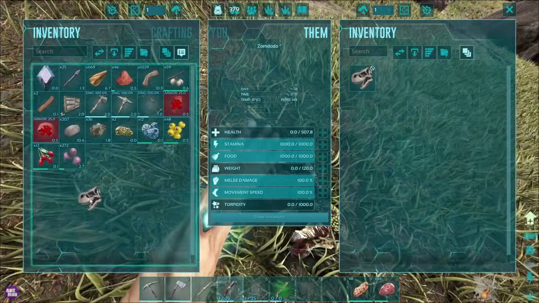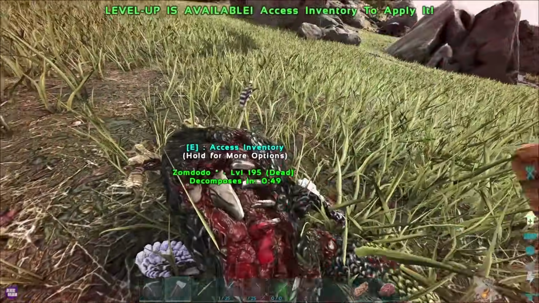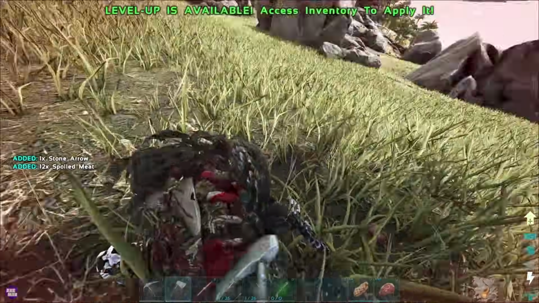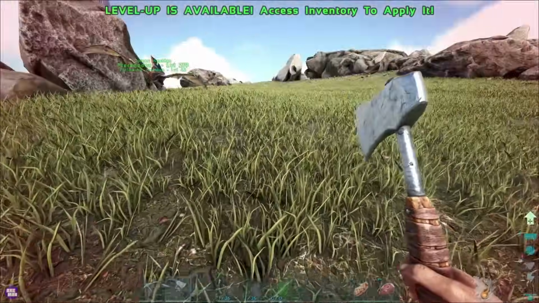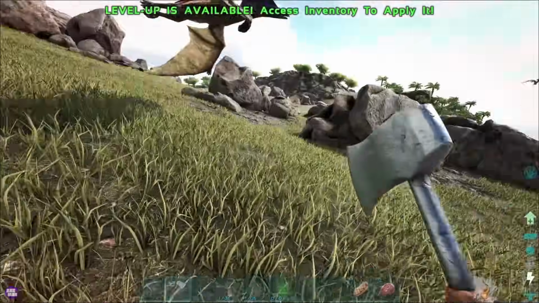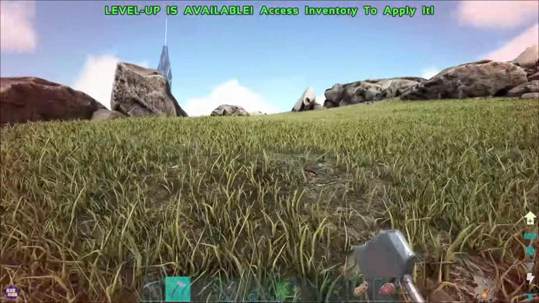A Rex bone costume. I'll take that. Do you give me any cool stuff? I don't have a Rex. Spoiled meat. All right, good stuff. I don't know where I am right now. I am very lost. Where do I live? Where did I run to?